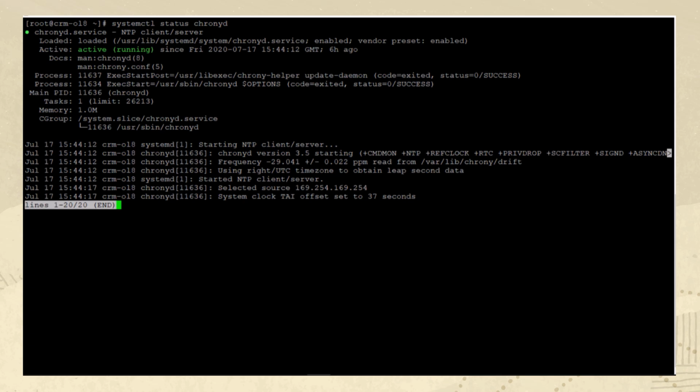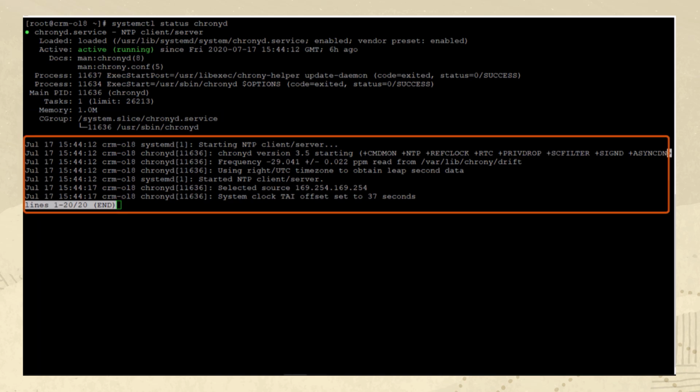Notice this service is enabled and loaded into memory. The unit file is /usr/lib/systemd/system/crond.service. This service is active, or running. Output also shows that there are man pages for crond and for crond.conf. The process ID is shown. Control group, or cgroup, information is shown. And at the bottom is the most recent log data from the journal.